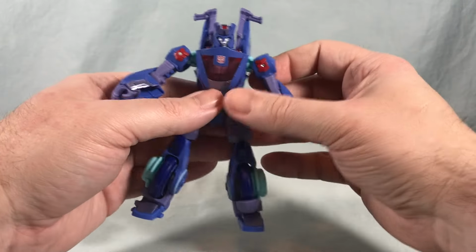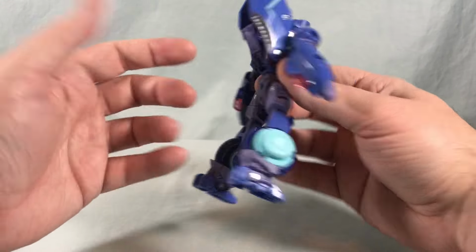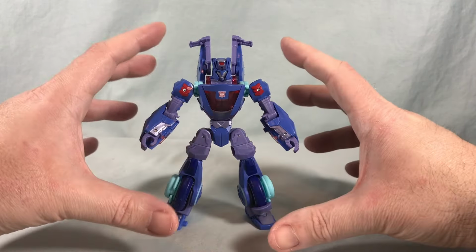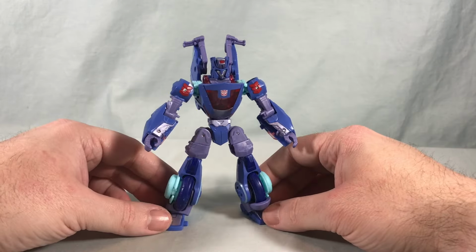So again, it's a really nice range of motion for a really clean robot mode. No kibble. I like it. I really do. Like I said, I liked it back when it was Prowl. I like it here. It's just maybe not what I would have picked for Chromia, but I do love the head sculpt and I love the color scheme. So, okay, it works.